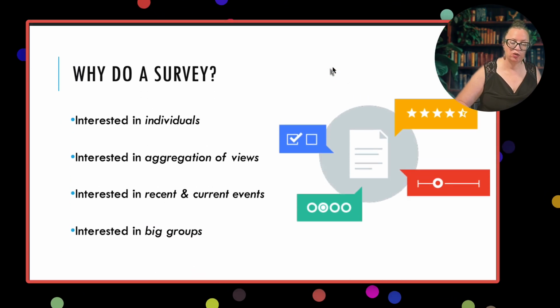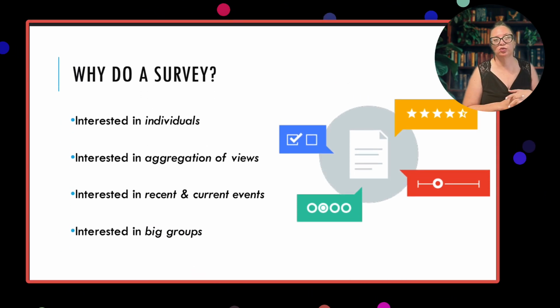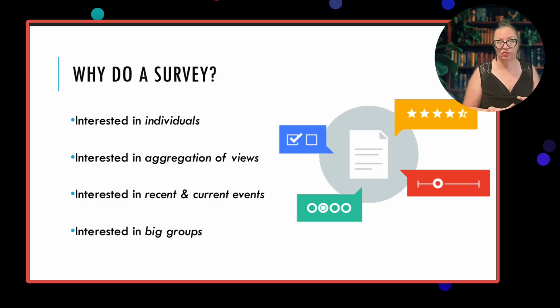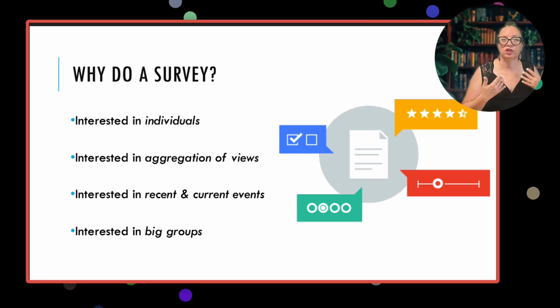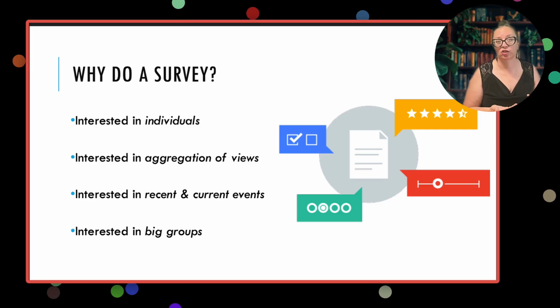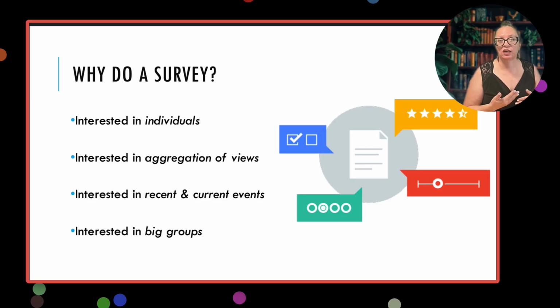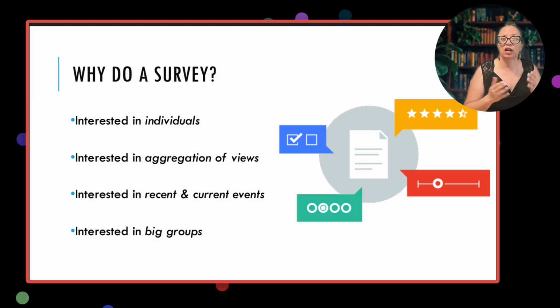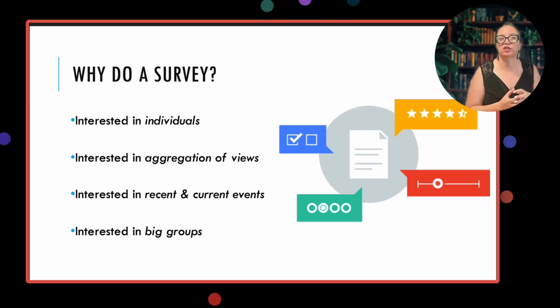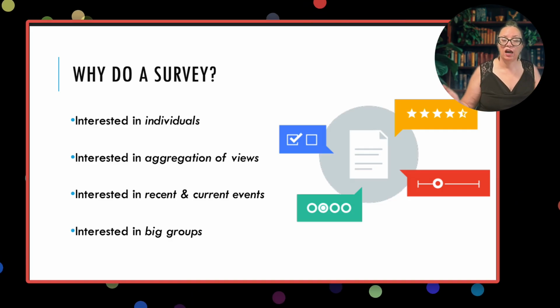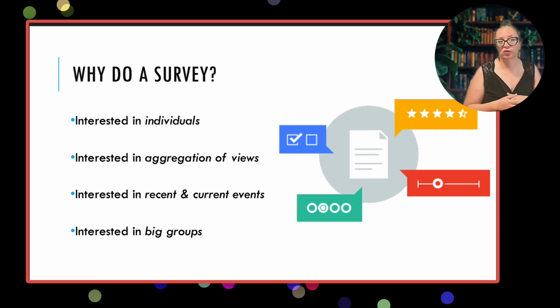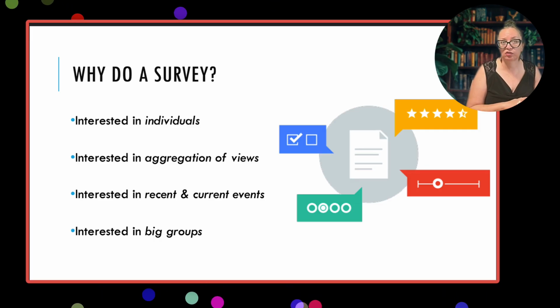So why do we do a survey? Surveys are great for gathering information about individuals. If we give a person a survey, we have a report of whatever behaviors, attitudes, and beliefs we ask them about on our survey. So we can quickly create aggregations of views. And by aggregation, we mean collecting groups of data from different people. We can give out like 200 surveys and then split those 200 into different groups, aggregate opinions or beliefs for specific subsamples of our groups of interest, and so on.